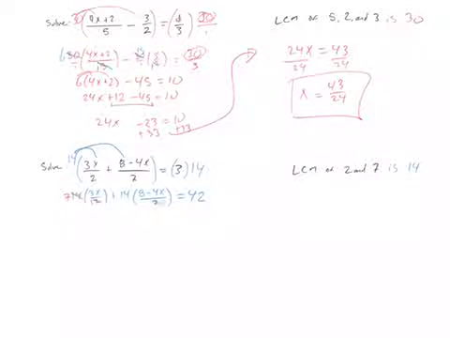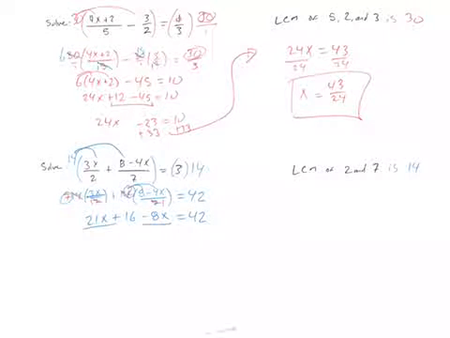7 goes into that 1 time, into that 2 times. So in my next line, I'm going to have the 7 times 3x, so it's going to give me 21x divided by 1. Plus, I have this 2 that I'm distributing into both of those. 16 minus 8x is equal to 42.